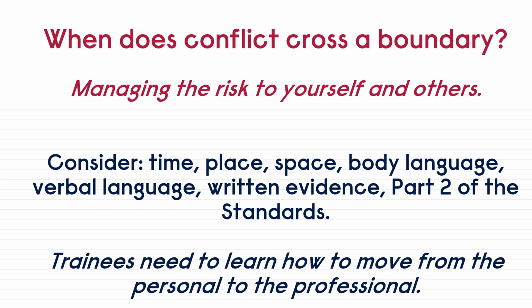And remember, part 2 of the standards is our friends. Trainees, as we said before, need to learn how to move from the personal to the professional, and having difficult conversations is an important part of that. But there are some behaviours that are absolutely unacceptable at ARU, and we won't tolerate them. And as the mentor, we need to take your lead on that if you think trainees are not responding well to conflict.